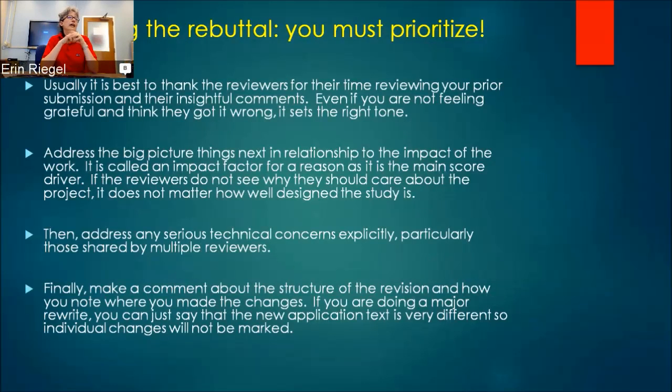And then finally, you want to make a comment about the structure of the revision and note how you made your changes. Sometimes if you have a major rewrite, but you're still resubmitting as a revised application, you can just say that you have put so much effort into revising this application, it's so different that individual changes will not be marked. In other cases, you're rewriting sections and you put a line in the left-hand margin showing these are the sections that were revised. If it's a very minor thing, let's say you just missed the pay line, sometimes people will underline the new text. But you need to tell the reviewers whether they should be looking for the changes you made marked in that text or not.